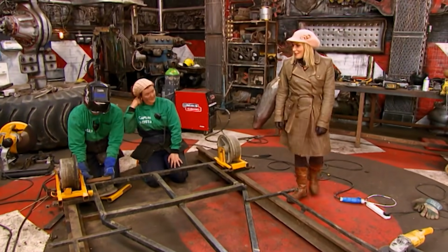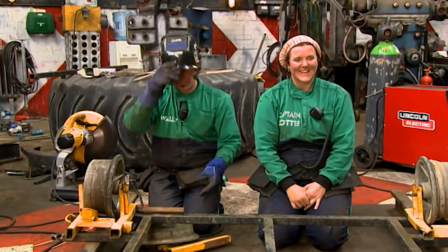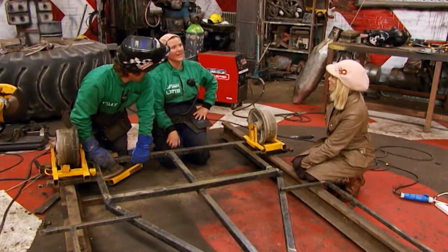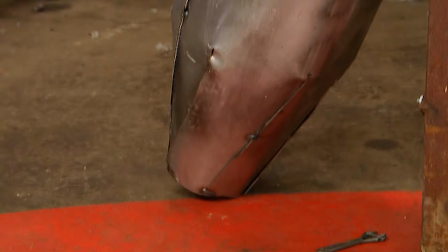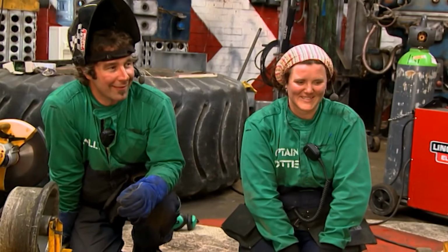All right, okay. Hello, that aquarium crew. Hello. How's it all going? Great, yeah. I think. That does look fantastic. What is that? That is the afterburner. That's going to hang over the back about halfway. We've got lots of flames coming out. Hopefully. Very dramatic. Yeah, that's going to be the exciting bit.